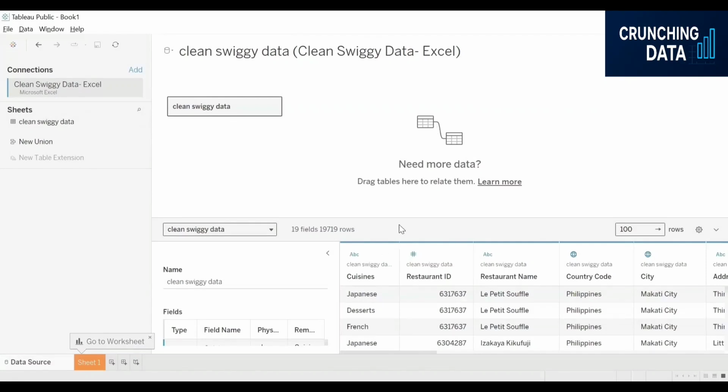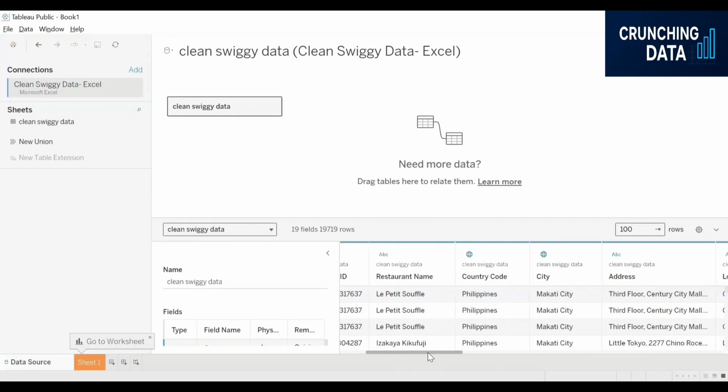So in the data set, the first column that we have is for the cuisines, and here multiple types of cuisines are listed. Then we have restaurant ID, we have restaurant name, and you can see these restaurant names are repeating. So we would be following a process to clean this. And by cleaning, I don't mean we would be removing it. Whenever we are making any visualization, we will take such an aggregation measure that this restaurant name appears only once and it takes all the values into consideration.